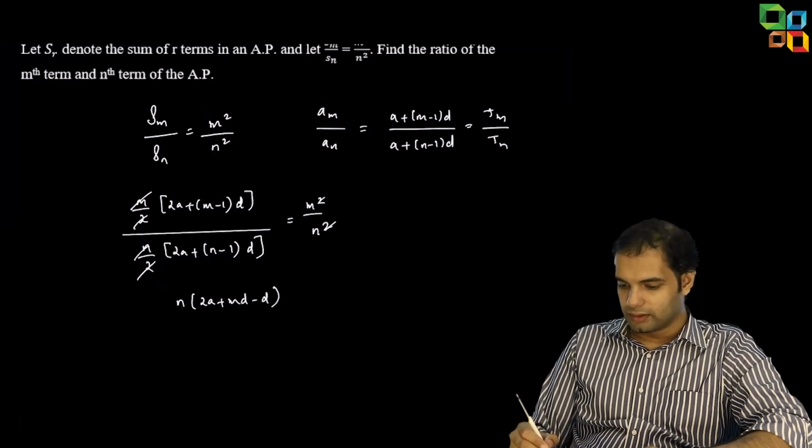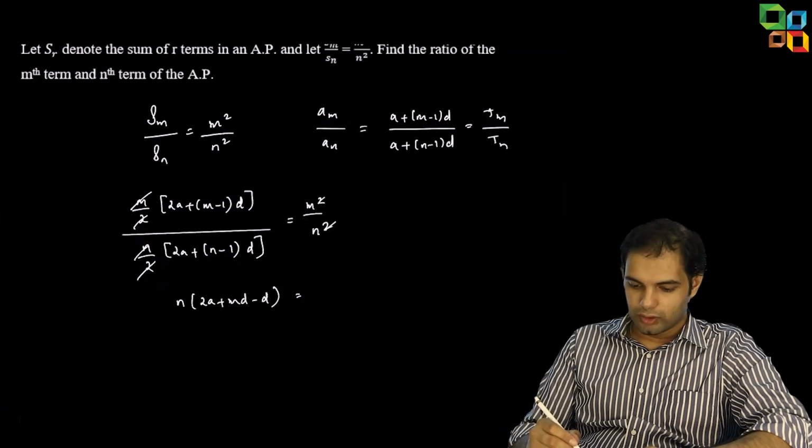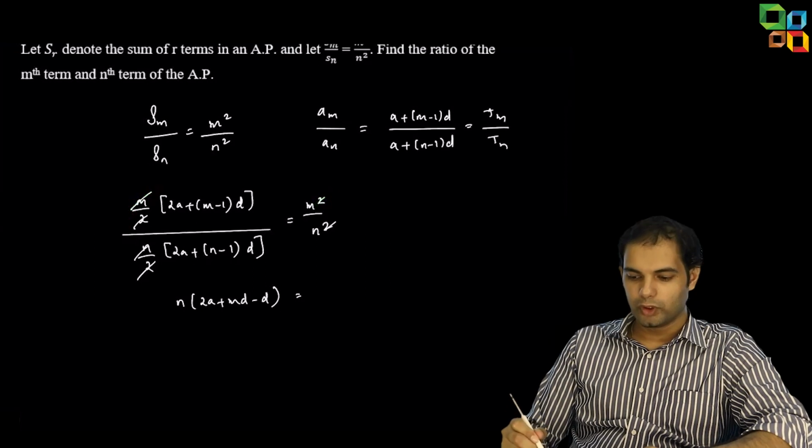the terms inside. Sir, how did the m and n get cancelled? I'm not clear about that. So divide both sides by m. Okay, sir. So one of the m will get cancelled here, right? There's m square, right? Yes, sir. Okay, sir. Got it, sir.